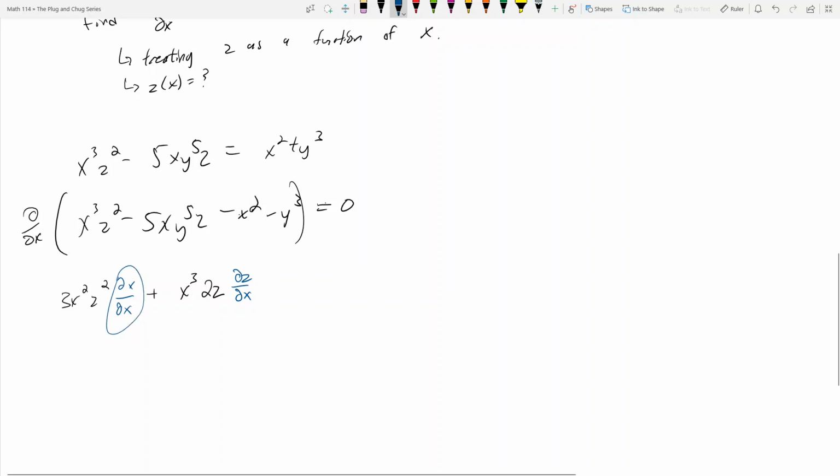Over here, I'm holding z constant and taking the partial with respect to the x term. Over here, I'm holding the x constant. I'm taking the derivative with respect to z, which is a function of x. And so I have then dz/dx, and over here I had dx/dx because I took the partial with respect to x, okay? All right, so again, this one derivative is responsible for all these terms because of the product rule.